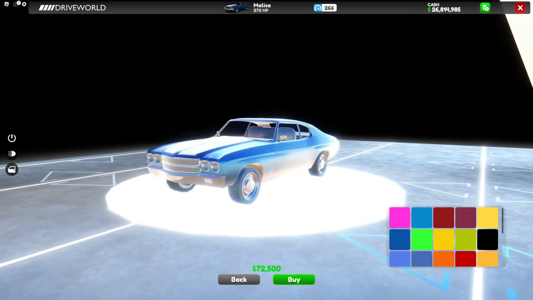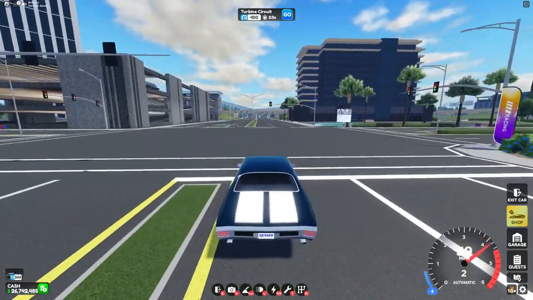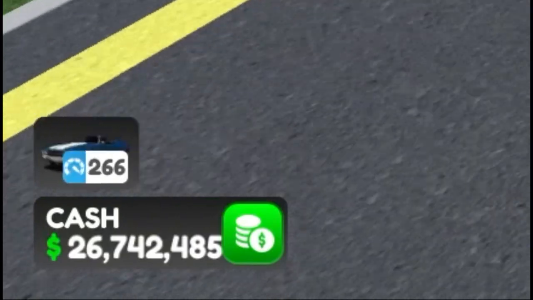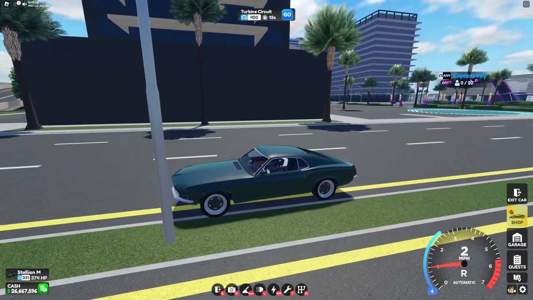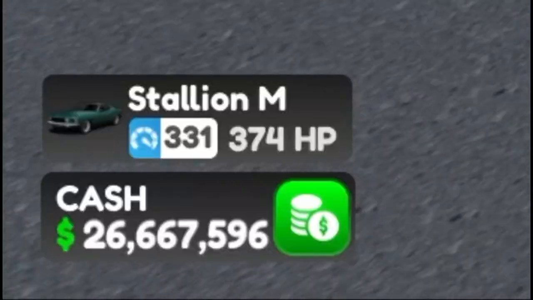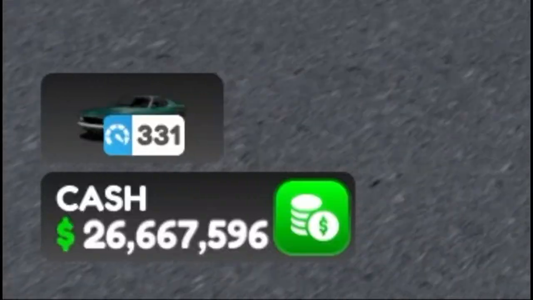The next car is the Malice, and when you first buy this car, it has a score of 266 and a horsepower of 270. And finally, for the last car in the shop, we have the Stallion M, which has a score of 331 and a horsepower of 374.